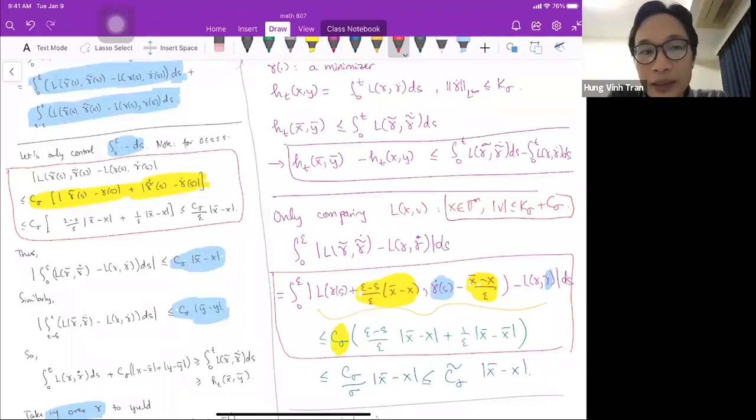So that's why I think that although we are doing it gently, step by step, we have seen the key points of using minimizers, using that minimizers are nice, and we are only comparing things with the minimizers. So those are the essential points. Yeah, so I would say that it's really interesting.